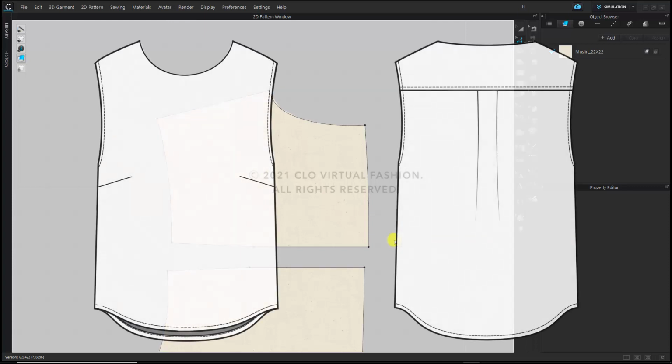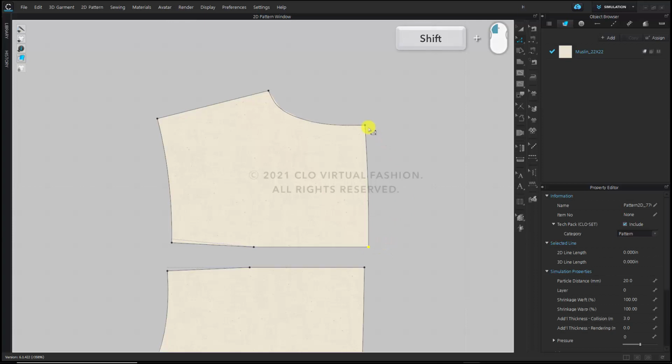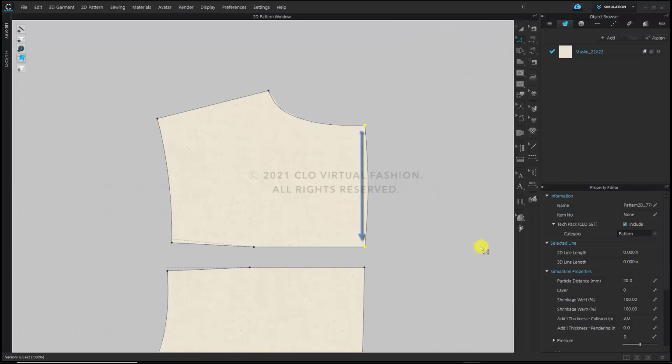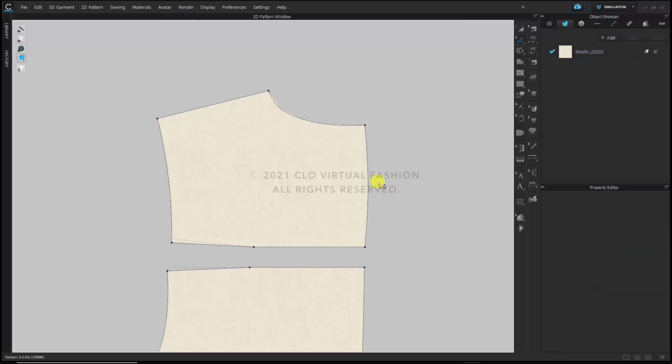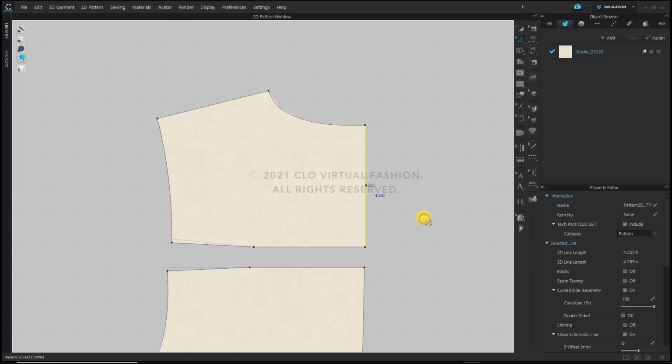By looking at our flat drawing, we can see the yoke is a single piece. Therefore, we need to remove the curves and merge. From the yoke panel, I will change the center back line to be straight based on the neck point. Using the Edit Pattern tool, shortcut Z, select both the top and the bottom points of the center back yoke whilst holding down Shift. Then right-click on the neck point and select Align to Point Y-axis. Now right-click on the back curved line and select Delete All Curve Points to make a straight line.